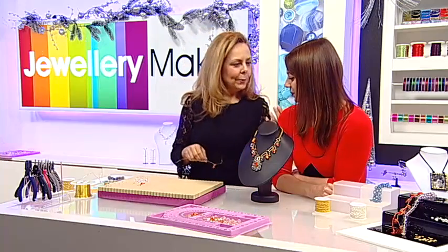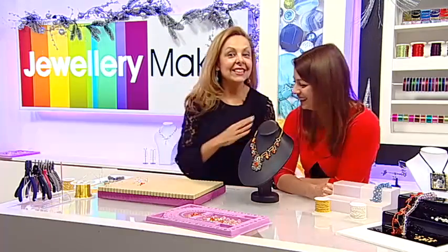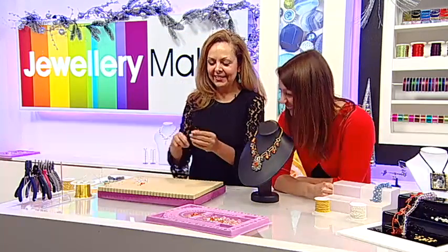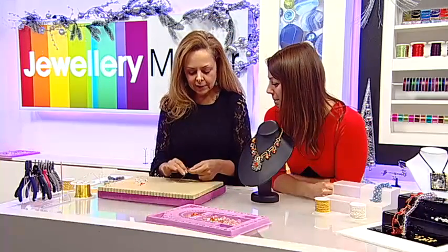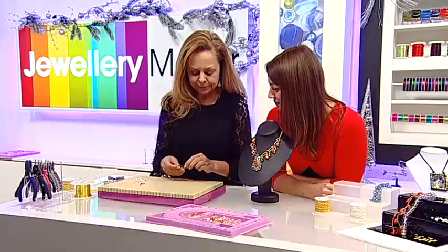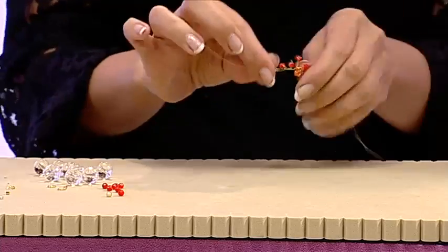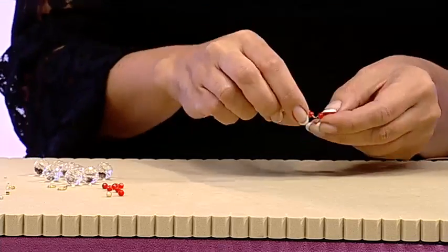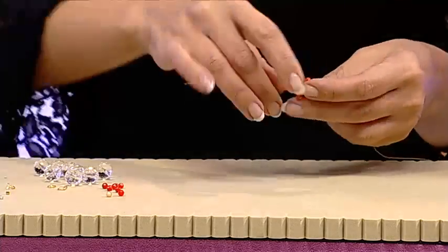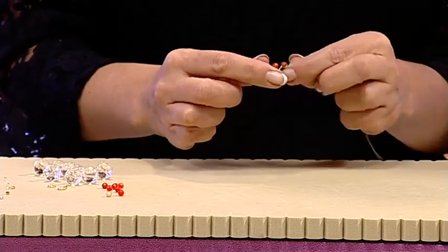So what I was doing while you were reading that out so beautifully, I was glad it's not me. I'm glad I'm just sticking to making jewelry here. I've been threading on some of my little orange agates there. And all I've done is I've taken about a 14-inch piece of wire, and I've just threaded my agate on, and then I've gone twist, twist, twist. And so that's the technique that we showed earlier. Yeah, just like everything.